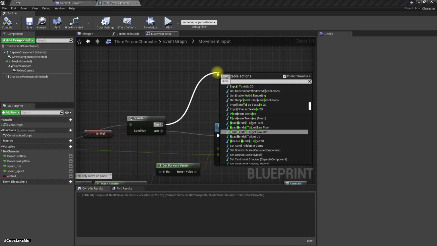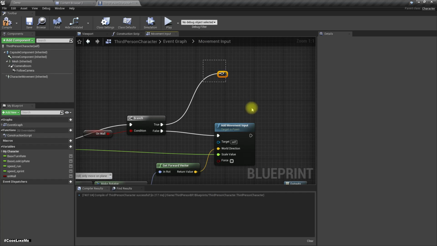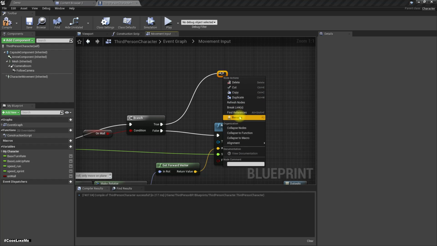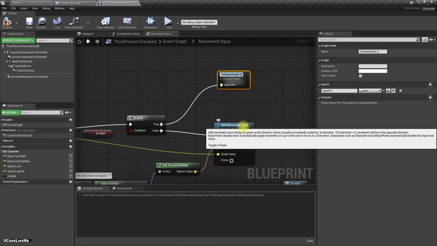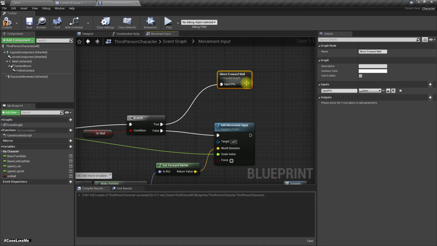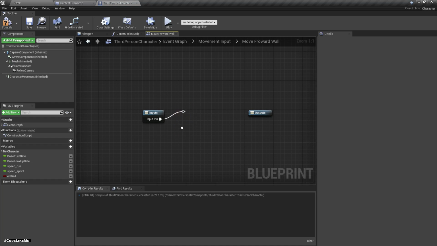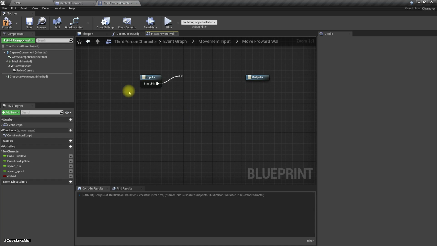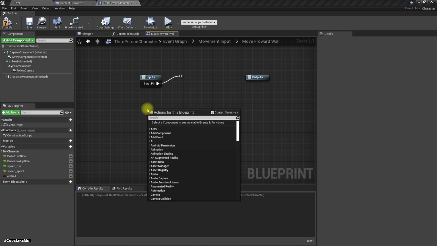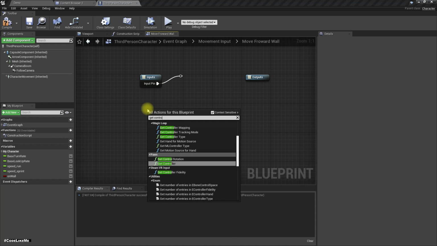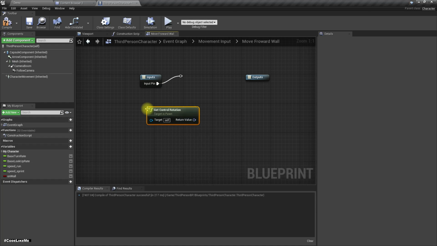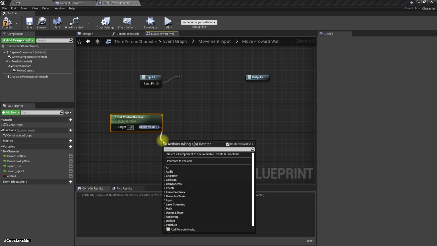Let me add a reroute node here and collapse. Move forward wall. Right, now here we need to do a check, a line trace, another line trace, to see if we can move forward. So get control rotation, get forward vector.